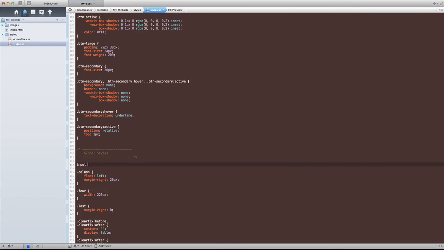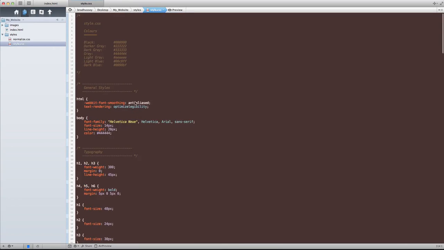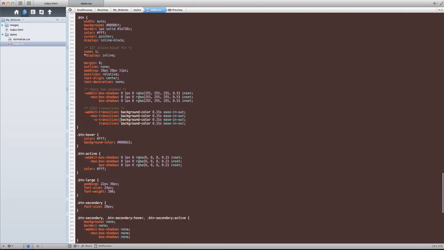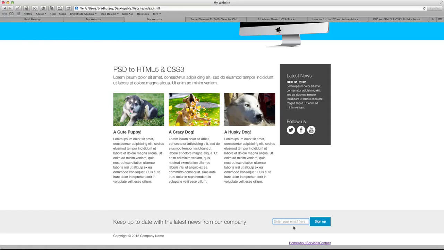So let's select the input first. Input, and what we're going to do is the first style that we added to the site, if you remember it, it was WebKit, font smoothing, and text rendering. So I'm going to copy that. The reason why I'm doing this again is because for some reason, the font smoothing and anti-aliasing doesn't get added to inputs.